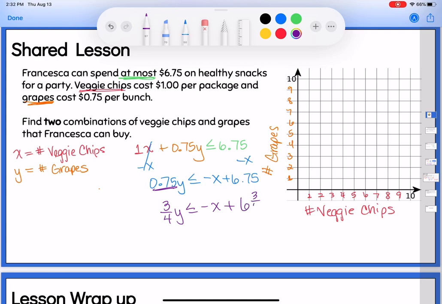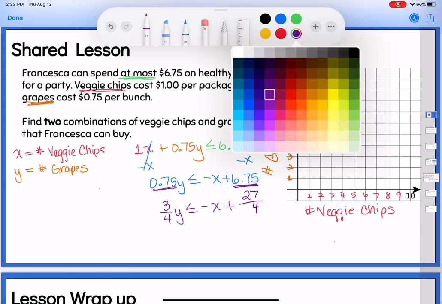6 3/4, right? 6 3/4, though, I could write that as a mixed number. Let's see. 6 times 4 is 24, plus 3 would be 27. So this is really 27/4. Okay. So I just took my two decimals and I changed them into fractions because I know I'm going to be dealing with slope and need a rise over run and things like that.